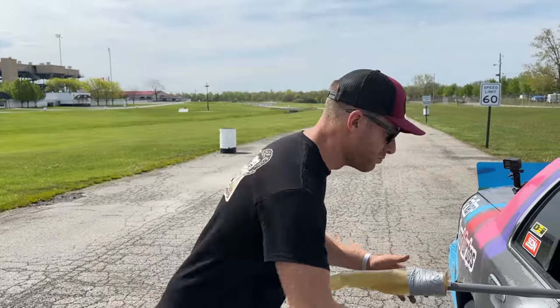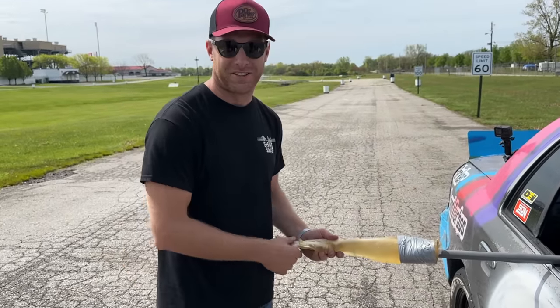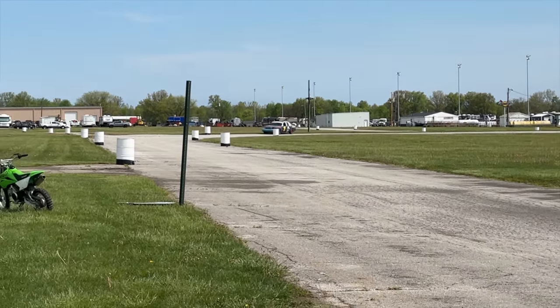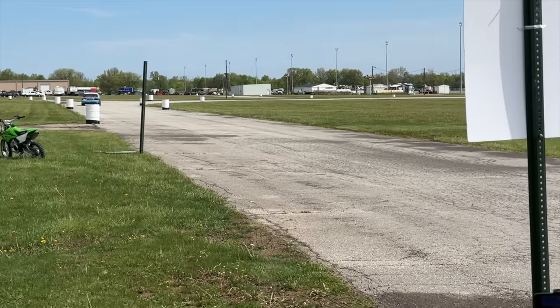It was so loud in the car that I thought I smoked the broom like right here. You know what I mean? I'm really surprised that I actually hit it, because it was a very loud noise. Yeah. All right, here we go. 60 mile per hour. I'm gonna stand back a little.